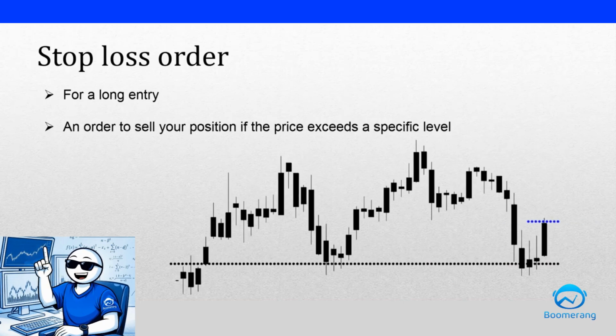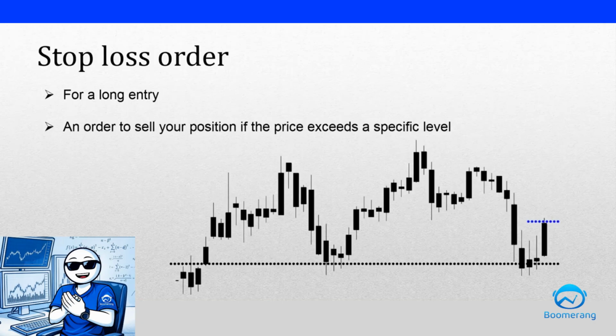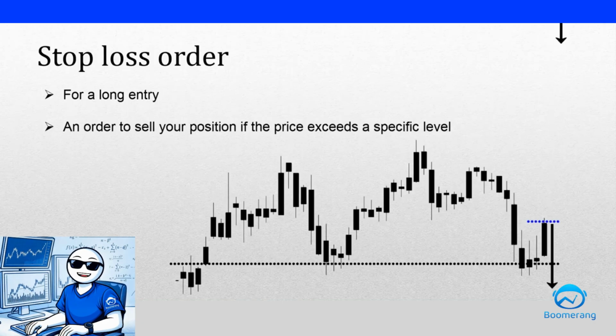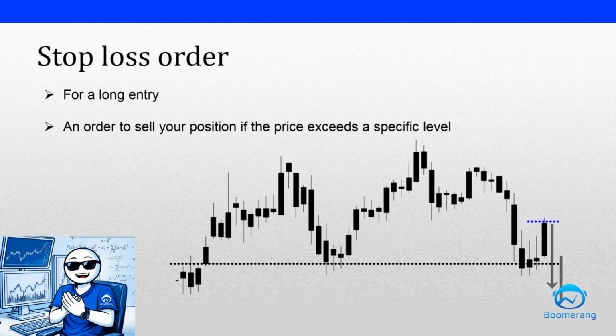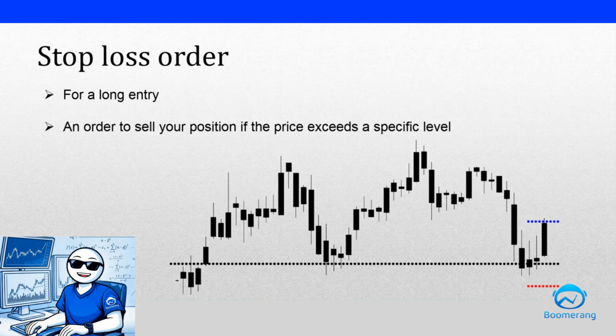And what happens is that, as you know, in trading, nothing is certain. There's a possibility that this market could continue to reverse down lower and lower. And if you don't bail out of your trade in time, you could lose a lot of money. So this is where you can use a stop loss order and tell your broker, hey, if the market reaches this level in red, I want to get out of that trade.